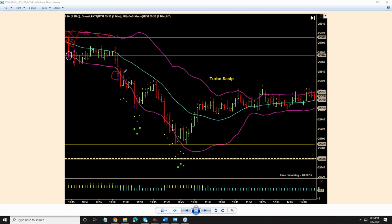Now, as soon as I get the profit target, boom, that's when I'm going to start trailing, okay? And I'm going to start using that lazy river, trail stop, come on down. You're the next contestant on the turbo scalp is right. Boom, boom, boom. Look at that. Able to trail. Now I'm hitting the bottom and I'm not taking profits because I only have 1 left. And that's when I'm going to go put my stop at the 50% marker. Make sense, Dwayne?